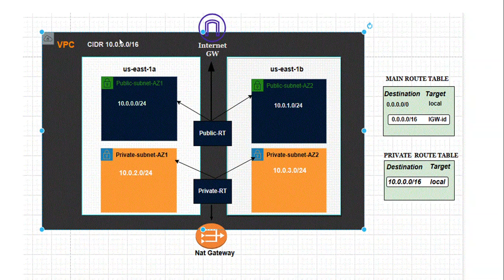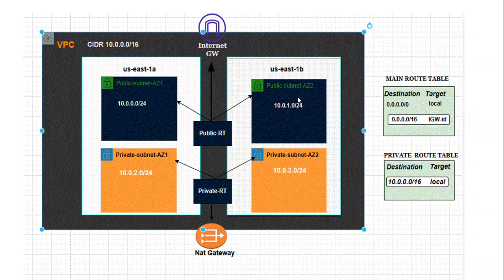Once that is attached, we'll create two public subnets within this VPC. As you can see, I have these two public subnets within this VPC, and each of these subnets will be in a different availability zone. Public subnet AZ1 will be in US East 1A, public subnet AZ2 will be in US East 1B, and they will have their IPv4 CIDR blocks.